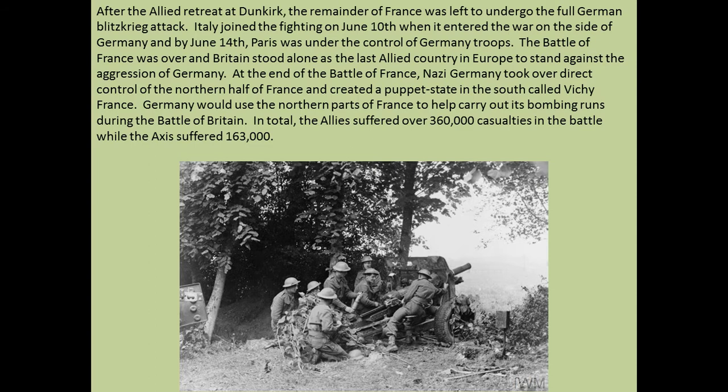It's crewed by 6 men, and as you can see here, this is one of the main howitzers used by the British military, and this is during the invasion of France and Belgium. This here is a shorter barrel design, the QF 25. We even have them here in Canada. The one that was restored, I believe it was in St. John, a 25 pounder. Once they are restored, they're beautifully displayed, and we have a few of them in Canada, along with QF 6 pounders and a number of other ones across Canada.